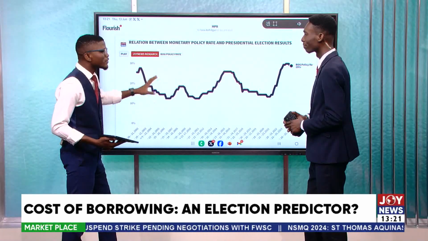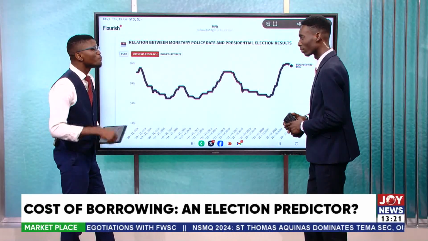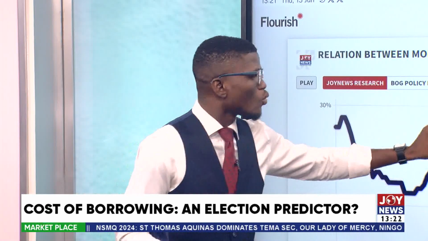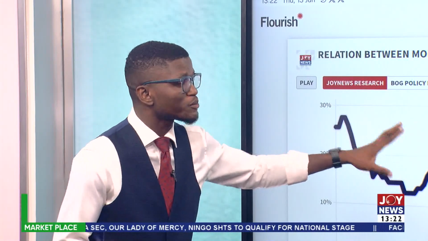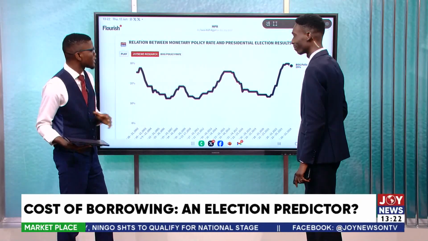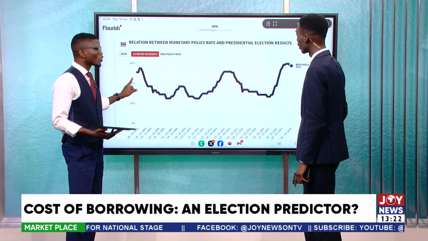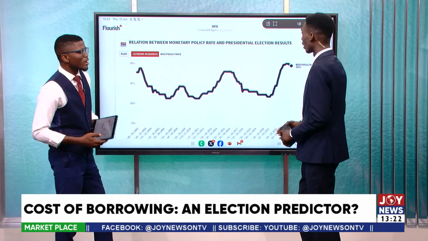It's also telling a different story: if you're a business person going to the bank to borrow, you need to pay more on the interest. It also means that when it is so high, the treasury bill rate will also be high, and government comes into the same liquidity space. It means government will get all the money the private sector may not be able to get. So this tells a lot of stories about the economy, but it also has an interesting relationship with the outcome of our presidential elections.